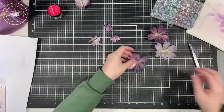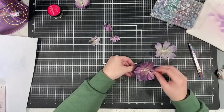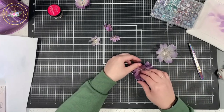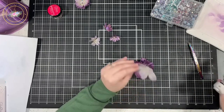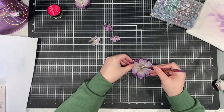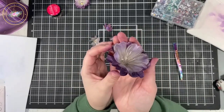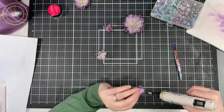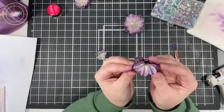Once you've done that, you're just going to layer them together. So take the first layer, the blob of glue in the middle, and then place inside, making sure that the petals are sitting in between each other. Sorry about my head. You see? Fingers. And then just repeat the next one. See, the petals just all interlock.